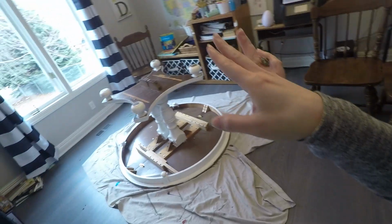I also want to do that shelf white, and I've thought about painting the chairs, but they're falling apart, and we've tried to fix them several times. It's kind of a mess in here. This is our schoolroom, but I think I'm going to replace my kitchen chairs and put them in the schoolroom, so I'm not even going to worry about painting those. One day I've got to figure out what kitchen chairs I'm going to get. And then I have another small dresser, so I'd like to get those three pieces of furniture painted.